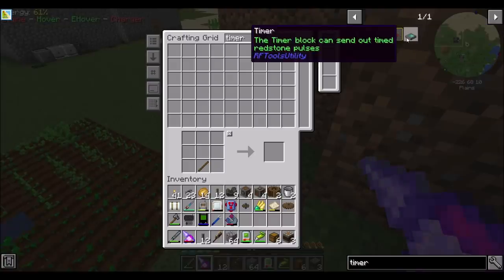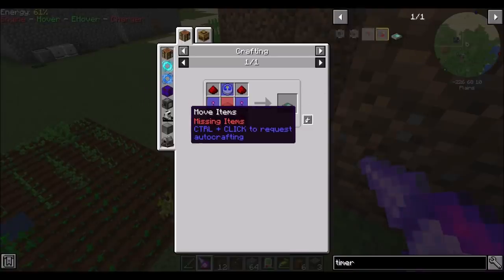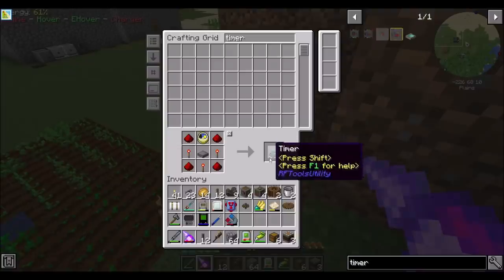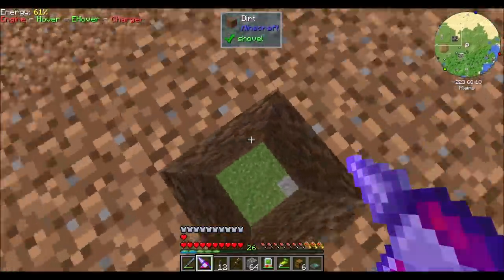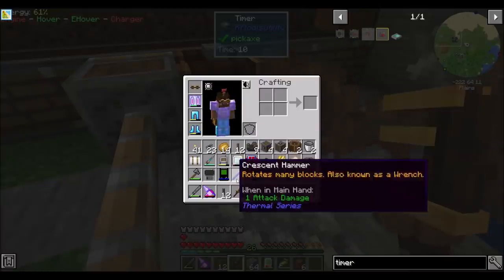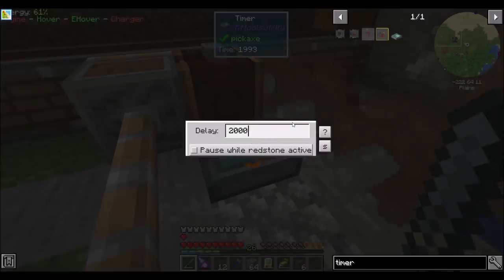How about the timer from RF Tools? Yeah, timed redstone pulses. How's that sound? I like the sound of that. So we could boop, and let's make sure that you are... Right now I'm going to make it every 60 ticks, which will be every 3 seconds. That seems too short. How about 200 ticks would be 10 seconds? So let's make it 400 ticks, every 20 seconds. Pause while redstone active. Oh, that's kind of cool. Yeah.